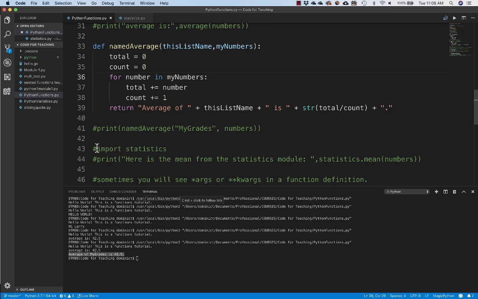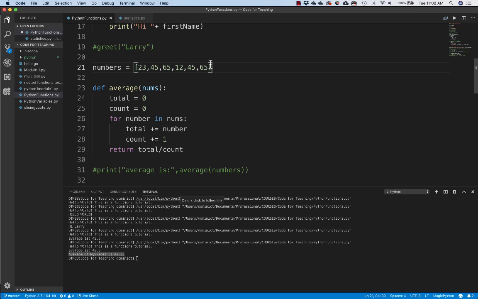Okay, I'm going to show you another one. Now, this one's a little different because what we've just been doing is defining our own average functions. Well, it turns out Python has those built in already in a library called statistics. And notice here, this whole time I'm using my same numbers list that I defined earlier. So when we look up here, we can see that I defined this list of numbers. So I'm using the same one all along. Also notice that when I put numbers in to the average function, internally in the function, it relabeled my list as nums, and then it referenced it as nums inside the list.